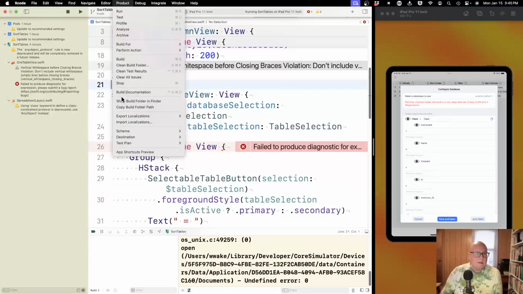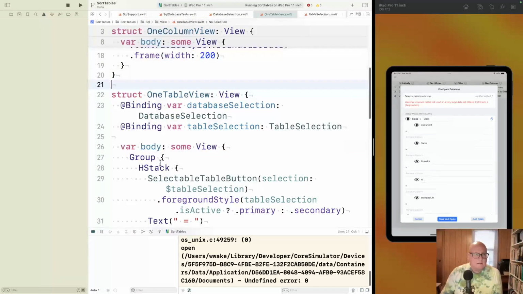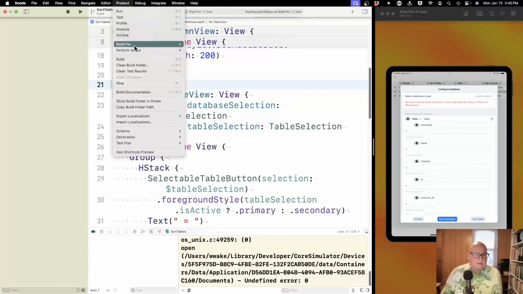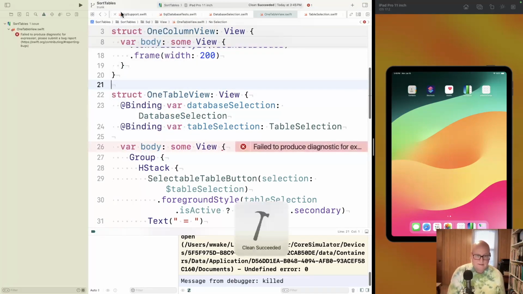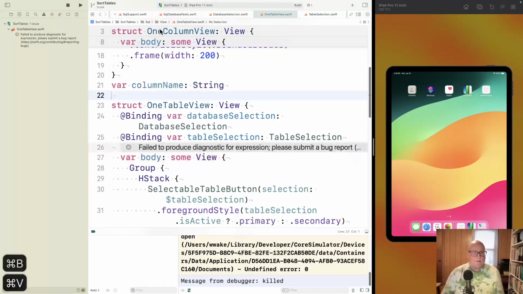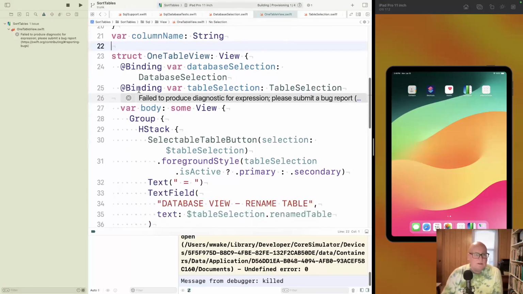Let's clear the diagnostic. Yeah. I did. It's already blowing up before I even build. Binding to a database selection, binding to a table.